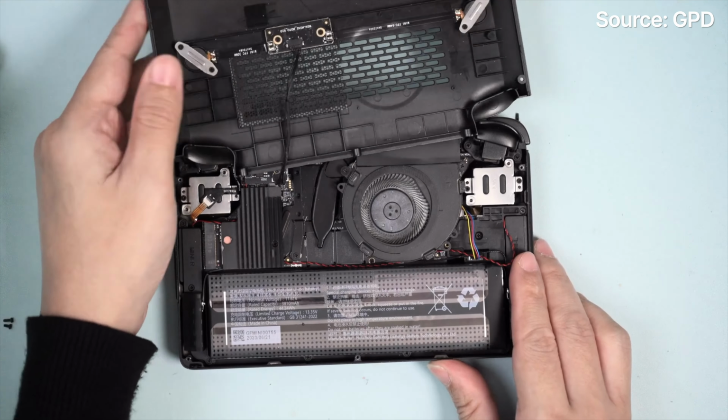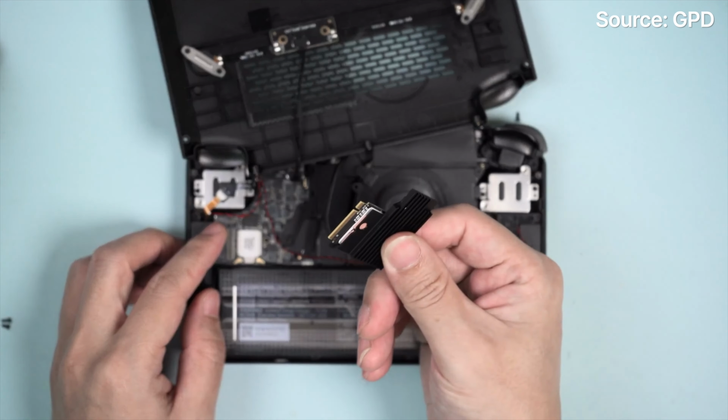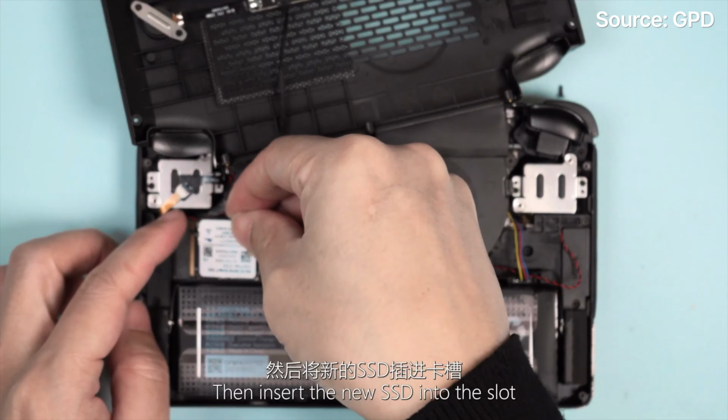Now, as far as the reads and writes on the 2 terabytes that I have here in my unit, certainly fast enough with what you need this mini laptop, mini handheld to do, although of course it always could be faster in my opinion, but certainly fast enough here. And I like the fact that you can swap it out, and they do partition it into a C and a D drive for those wondering, so you can see the reads and writes there.